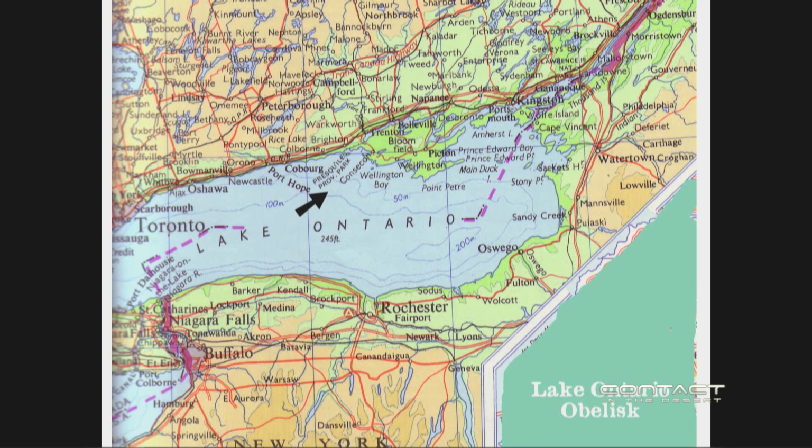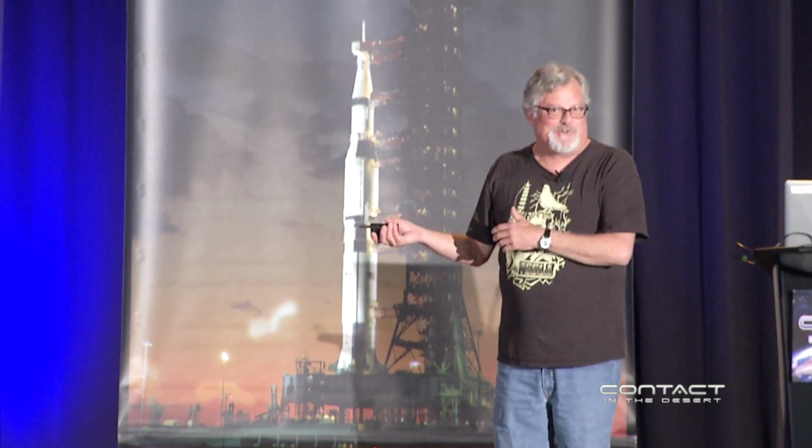So around the year 1800, as Cochrane is talking about this Presqu'ile Park, what happened was, get this, people would row out a couple of 100 yards out into the lake, and the tip of an obelisk was coming up out of the lake. This is what Hugh Cochrane says. And the lake was clear, and they could look down, and they could see for a couple of 100 feet this obelisk in the water, standing there. And just the very tip of the obelisk was above the lake. And people, according to Hugh Cochrane, on a nice summer day, would row out to the tip of this obelisk, and they would tie their boats to the obelisk and have a little picnic and stuff, and then go back to shore.